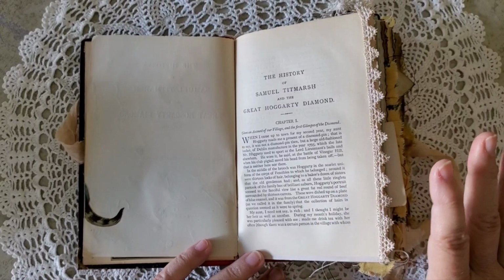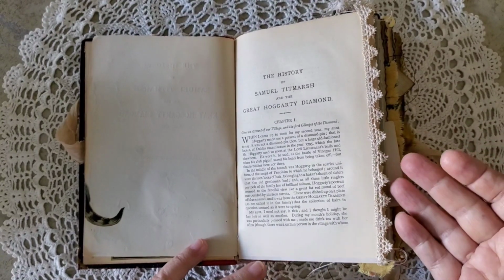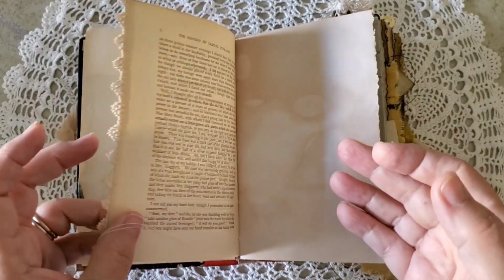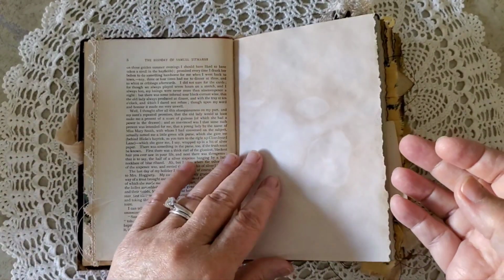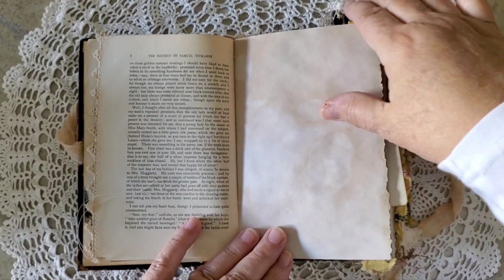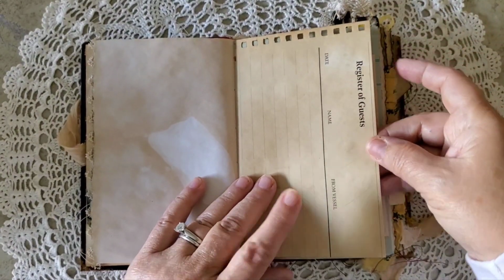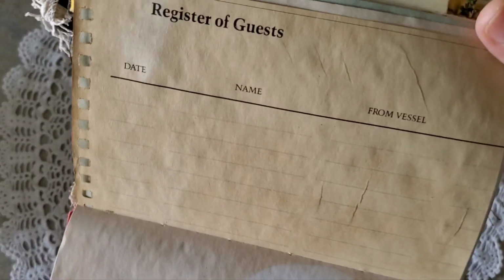There's no theme to it. I just enjoyed myself playing with this book. There's a lot of rough edge, hand torn and rough ruler torn pages, tea-dyed pages with room for you to journal in. This is a page out of a guest book.